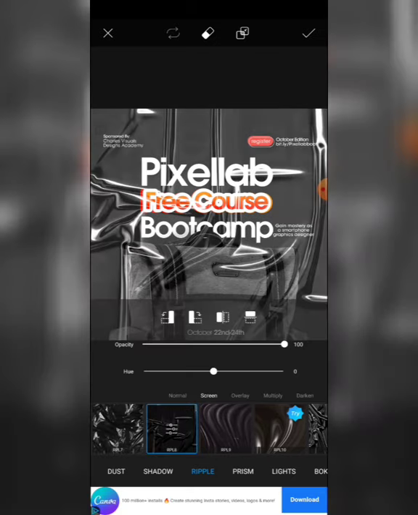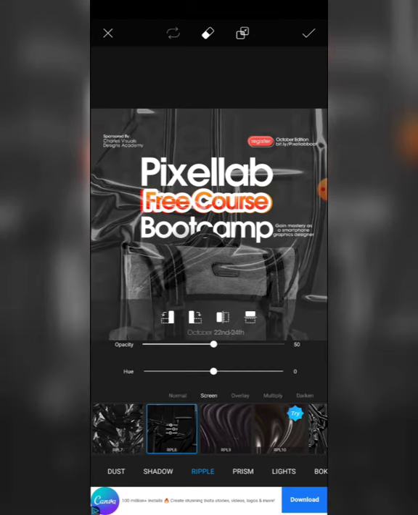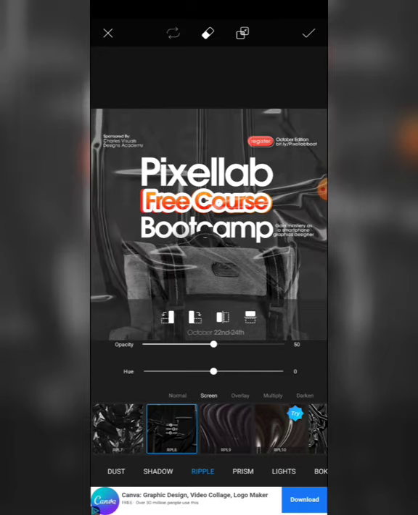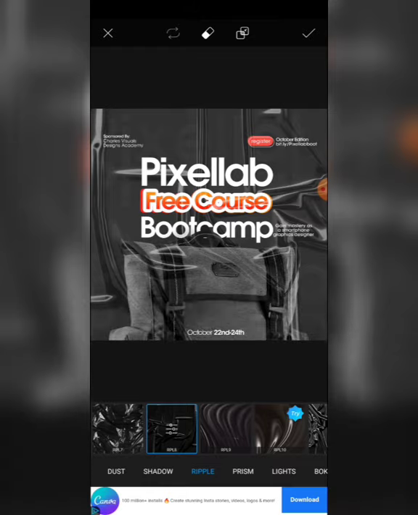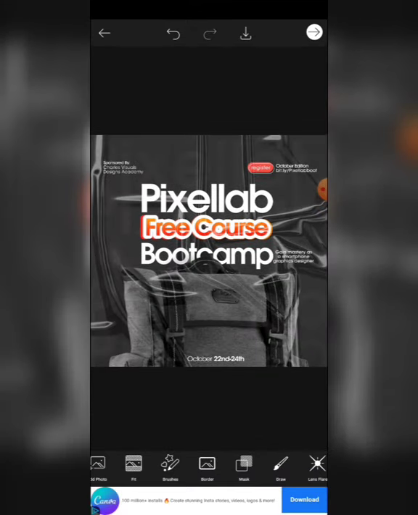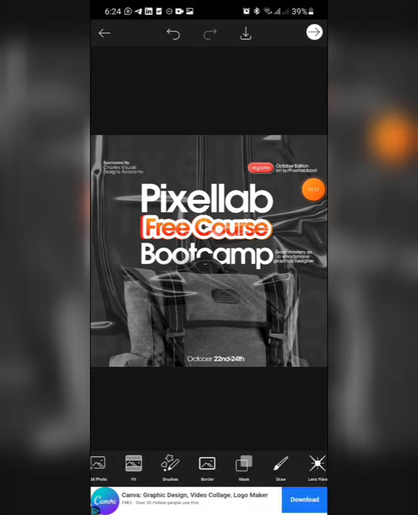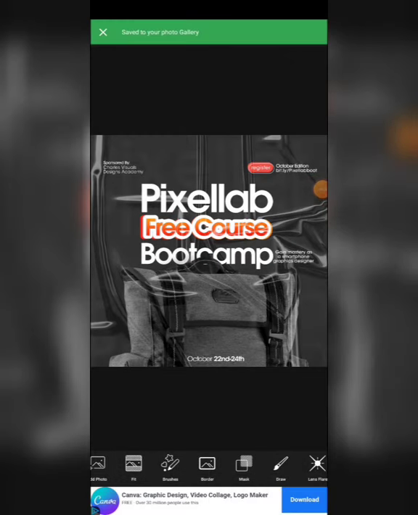Then you click on it again, like you click on the effect, then I reduce the opacity to 50. Then the blend mode was screen. Ensure you don't change it from screen. Then you can go ahead and just tilt it. So this was all about the design, and this was how the design was made. Yeah, so you click on this to save it to your gallery. So save to gallery.